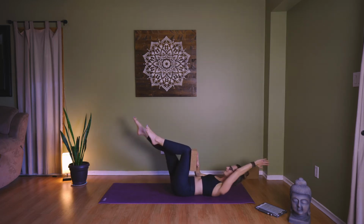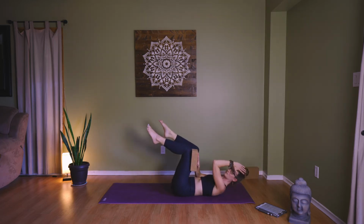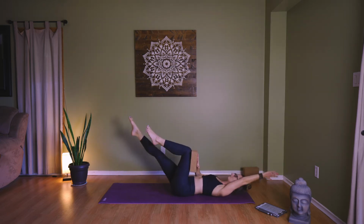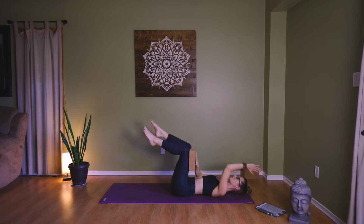And you'll notice I'm bending the left elbow here as I bring it in, mimicking the same movement as the knee. Keep squeezing your belly, navel draws to spine.